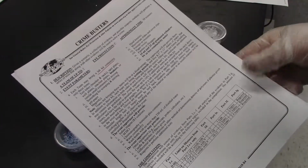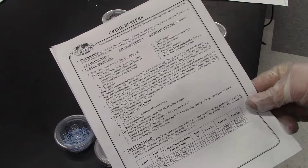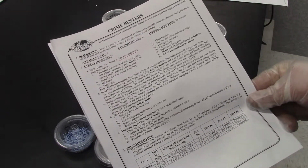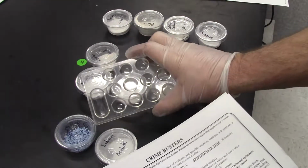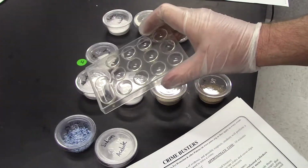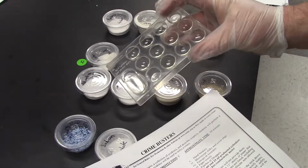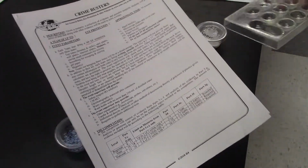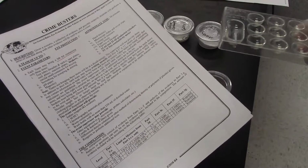If you look at some of the rules and specifically the kit, each team may bring test tube brushes for cleaning and spot plates, which look like this. This is the spot plate right here. The spot plates allow you to put small samples of your powders into the plate and carry out some basic tests. With 6 or 15 powders, you might want to just get good at writing down observations.